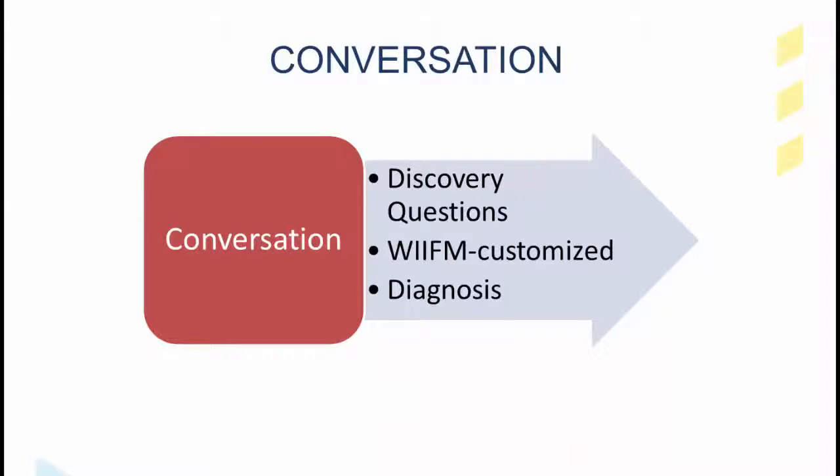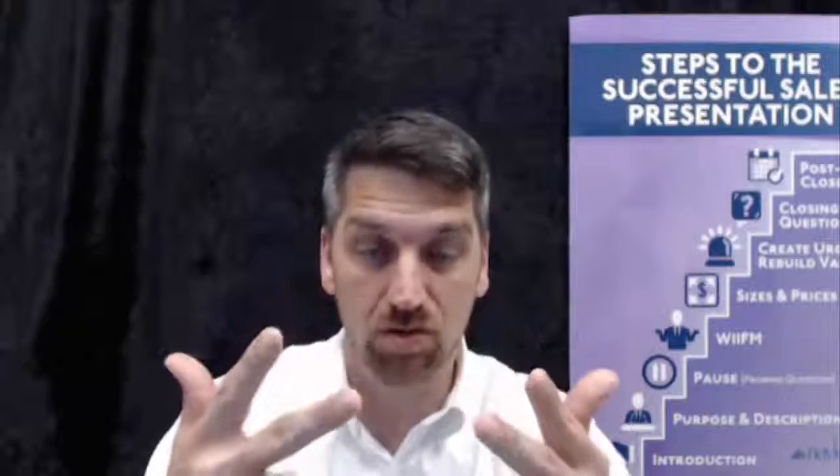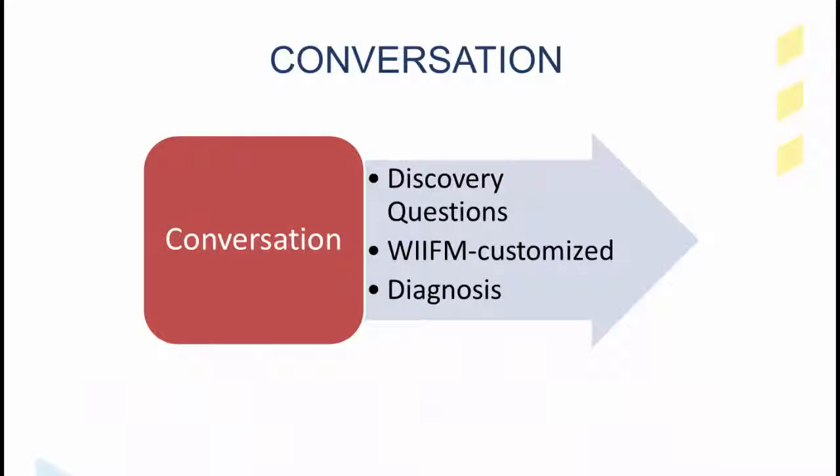It's the conversation. Now, this is the part that really cannot be scripted. So a conversation includes, we'll call them engaging questions, because your goal is to get this other person to engage with you, to lock on to you and you on them, and see if we can partner together. Then we have with them, what's in it for me? These are the parts of our value that need to be customized to what the other person or company needs. And then finally, at the end of this, we should begin to have a diagnosis, which is going to go into the next phase. So let's go ahead and talk about these parts as we're going through those.